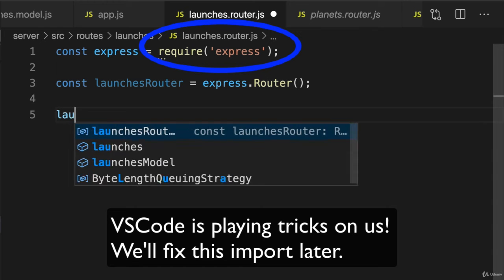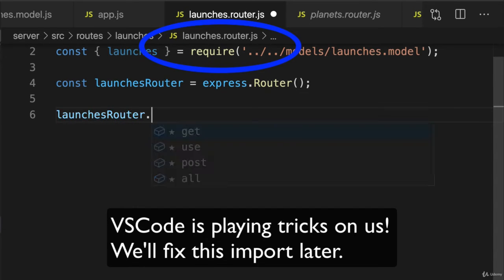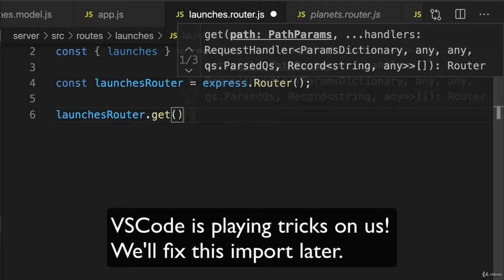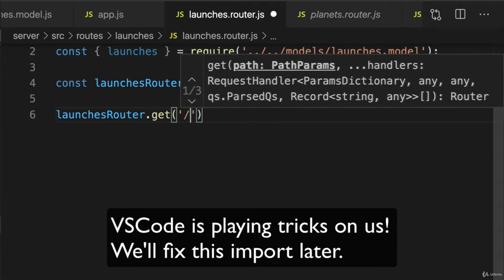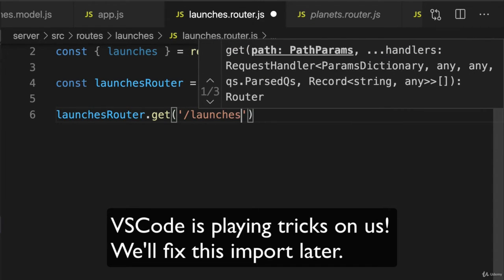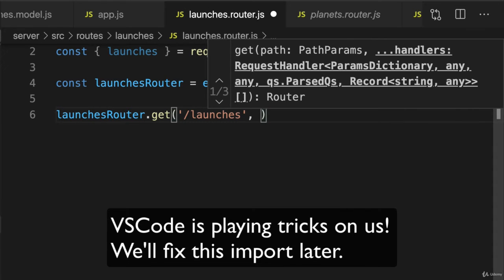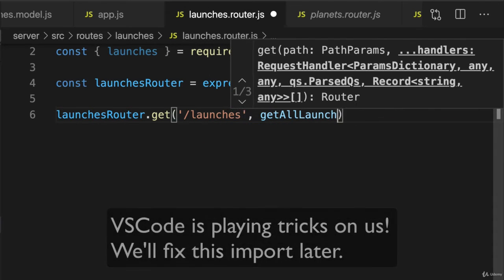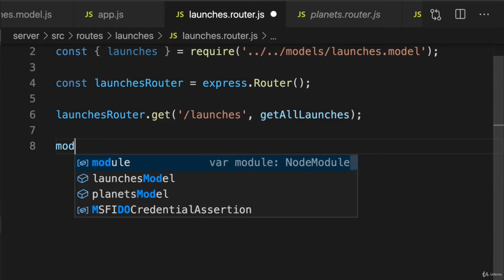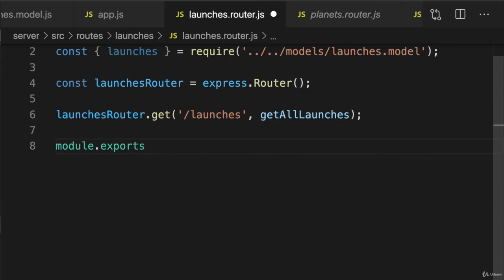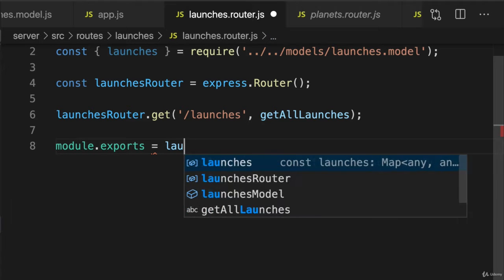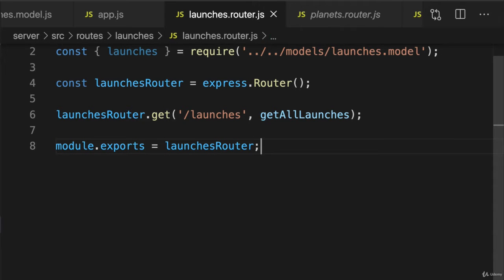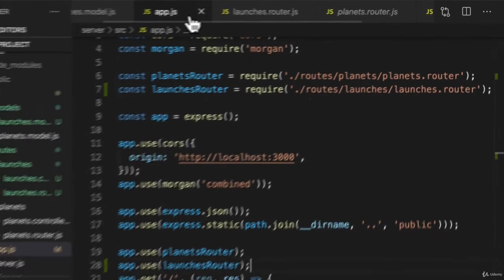For example, launchesRouter.get, and our first endpoint will get all of our launches, calling some function we call getAllLaunches. Our friend module.exports can now take in our launches router directly so that we can use it in app.js.